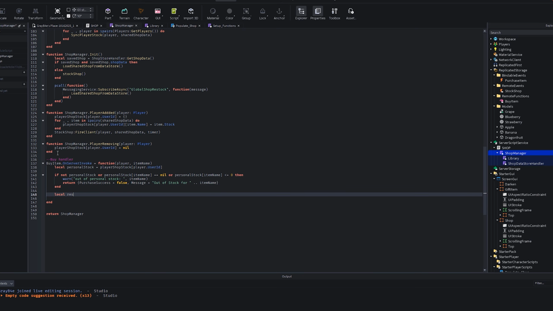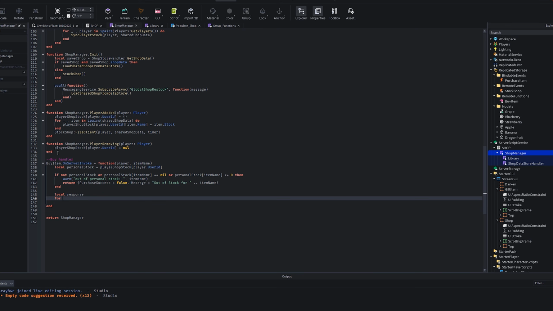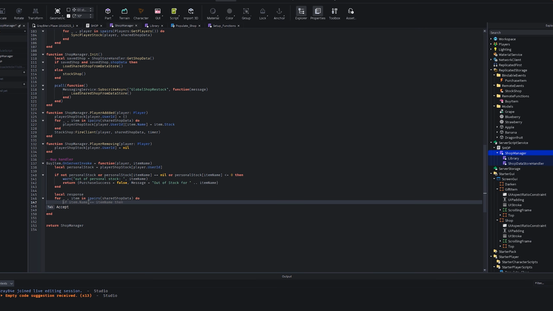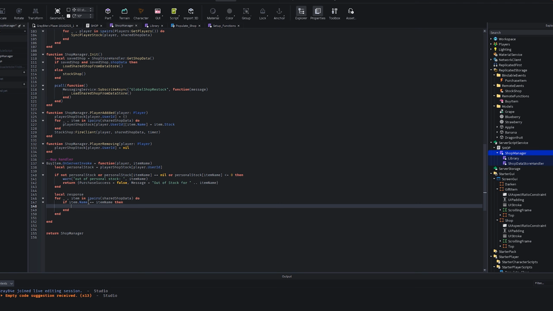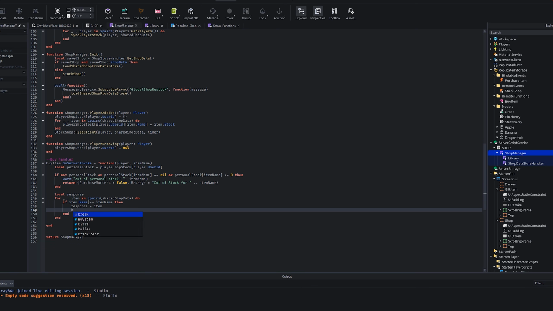Then we're going to define the response here. And we're going to say for _, item in ipairs sharedShopData do, if item.Name equals itemName, then look, it already knows that. Then we're going to say response equals item, and then we're going to break out.